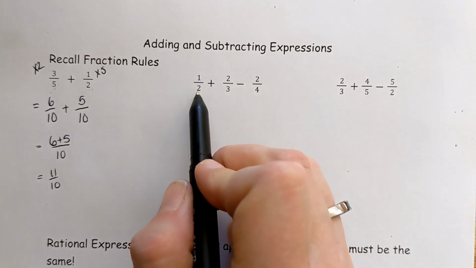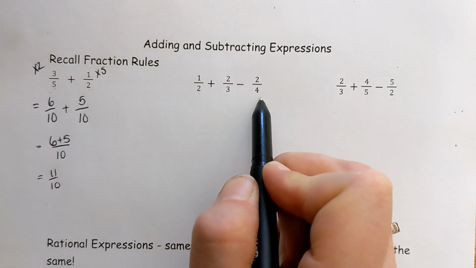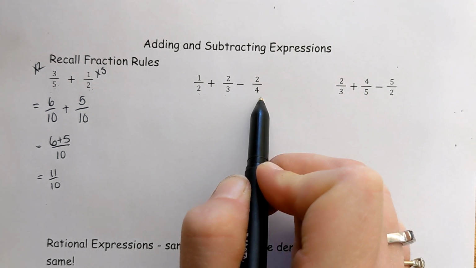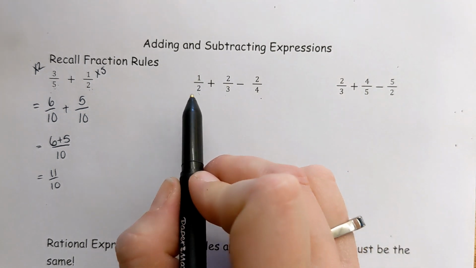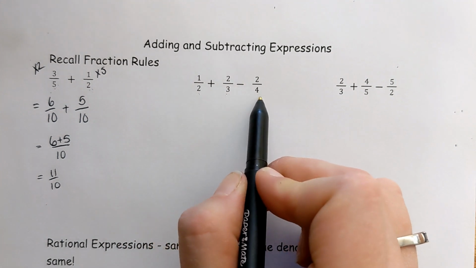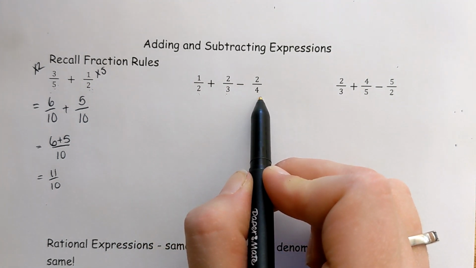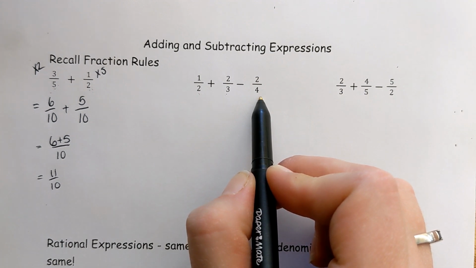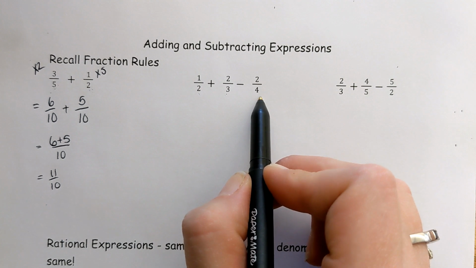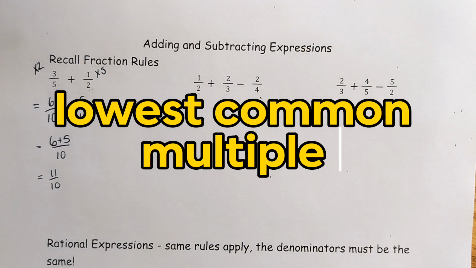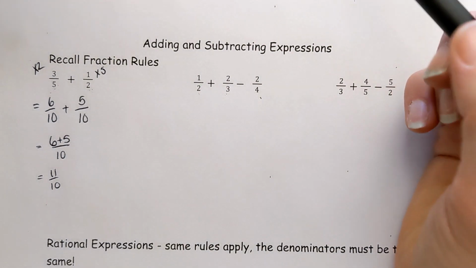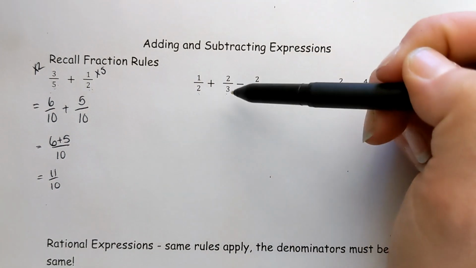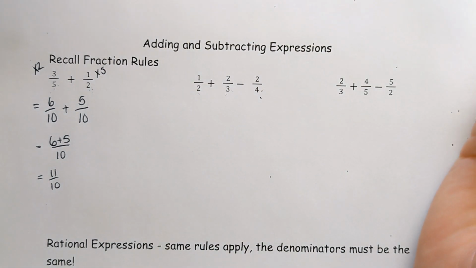Let's try another one. So we have these denominators here, 2, 3, and 4. So I'm looking for a common multiple that is going to work. So the greatest common multiple is going to be 2 times 3, which is 6, times 4, which is 24. That's the greatest common multiple. Or I can also find a multiple that's not necessarily the greatest common multiple, but another one that I know. So whichever strategy you'd like, both will work. Because I know that 12 also is a common multiple of 2, 3, and 4, I'm going to use 12.